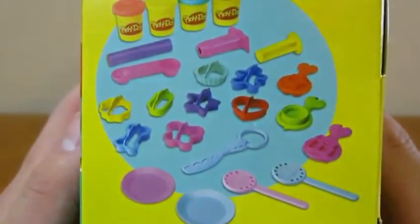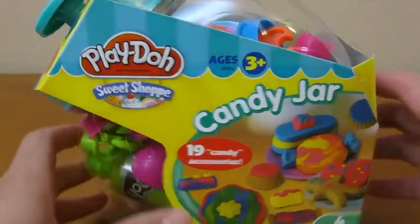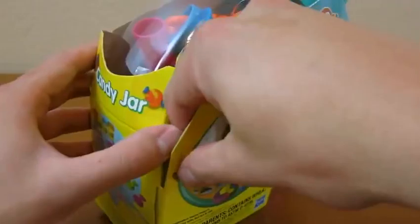Today we're bringing you the Play-Doh Sweet Shop Candy Jar playset. Here's the front of the box. Here's the side of the box with everything that they provide. And here's the back of the box. Let's begin by opening up the box.